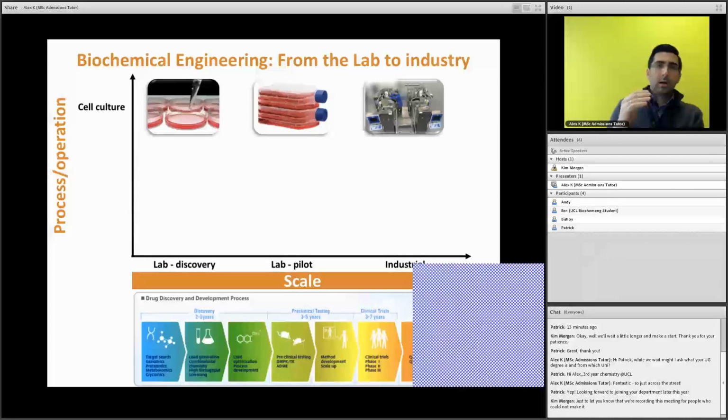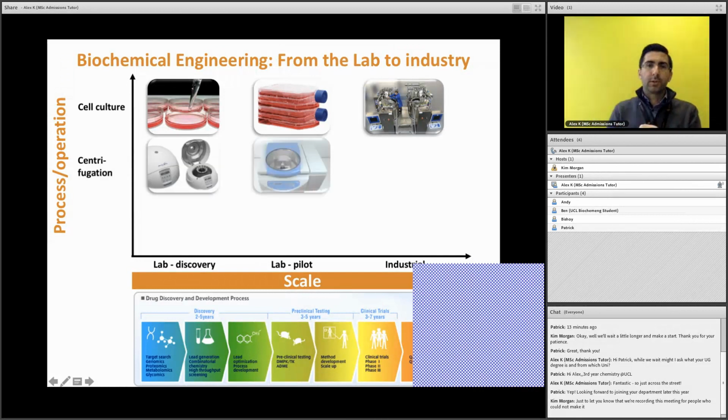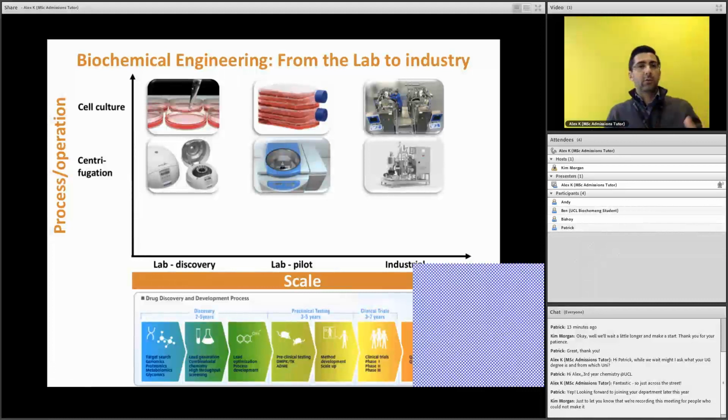So another example: let's say we have some cells that produce a protein of interest in the lab, again on the Petri dish scale, and we want to separate the product from the cell. So what we would do, we would place them in a small plastic tube, an Eppendorf tube if you're familiar, put them in a benchtop centrifuge, spin them down, throw away the cells, keep the supernatant, and that's it. That's where our product is. Now, that's all fine and easy when we're talking about a Petri dish or a couple of milliliters worth of volume.